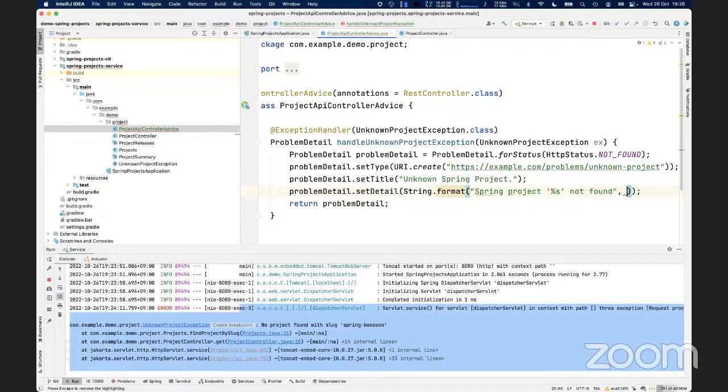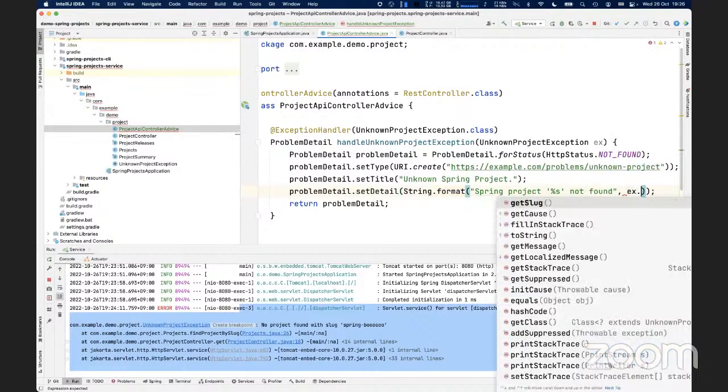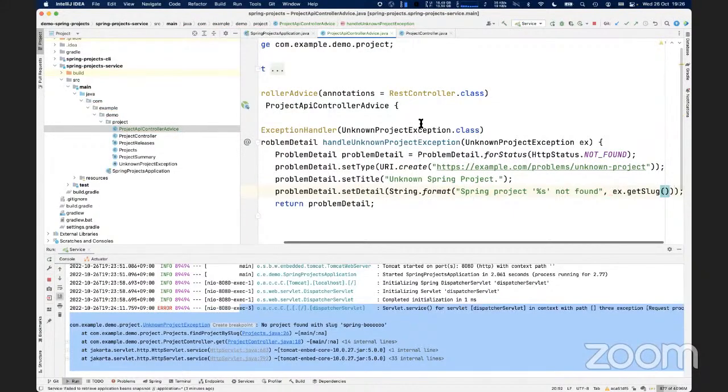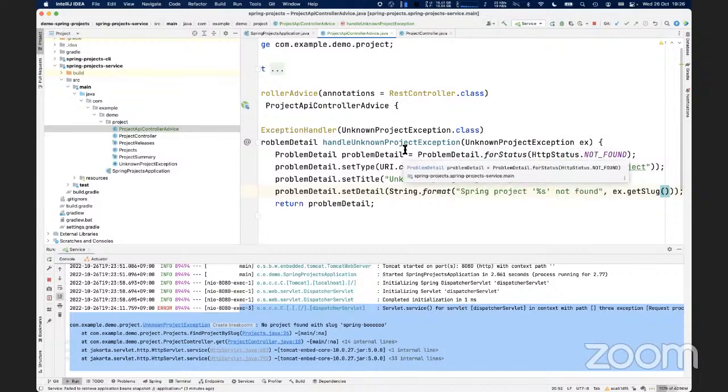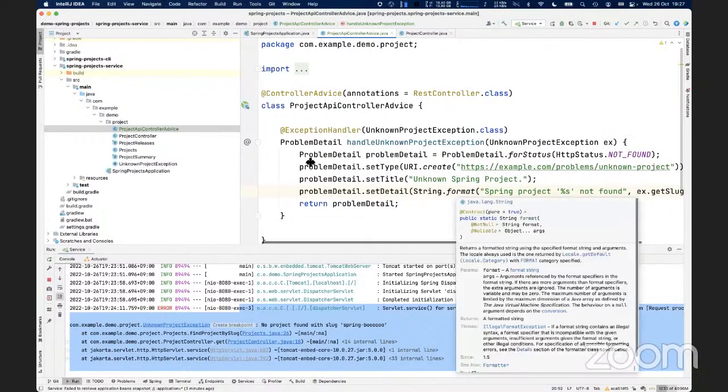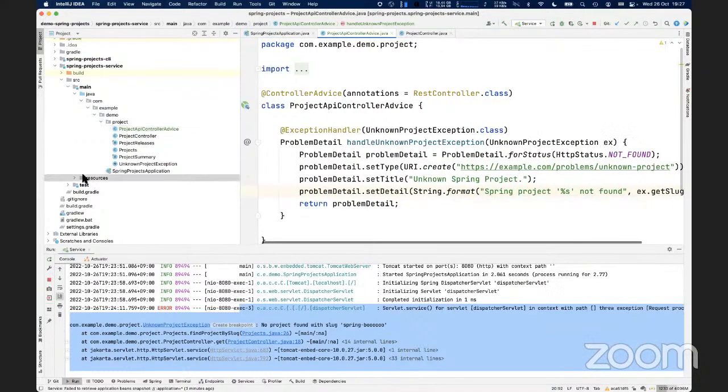Then you use the exception to get some context about what the problem was, right? So in this case, the ID of the project is part of the exception. So the exception has been designed to add some context. Regardless of problem details, it's very interesting that whenever you throw a custom exception, they contain some info about what the problem was, that lets you reuse it this way.